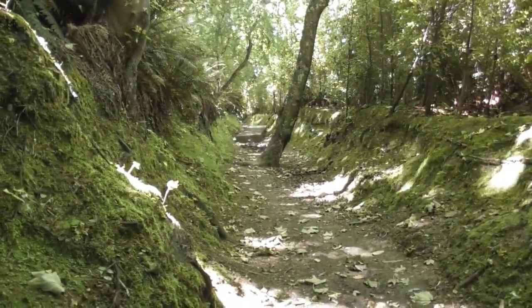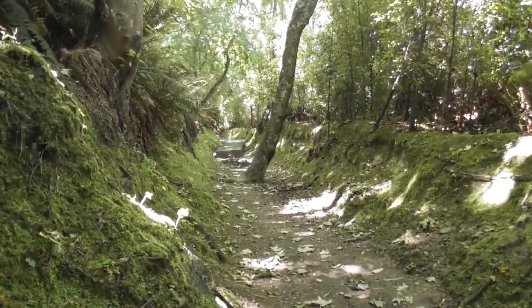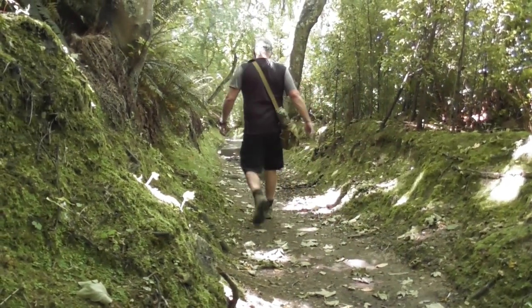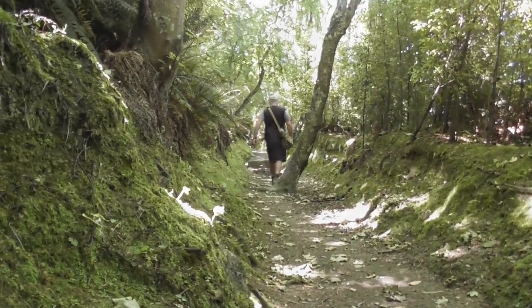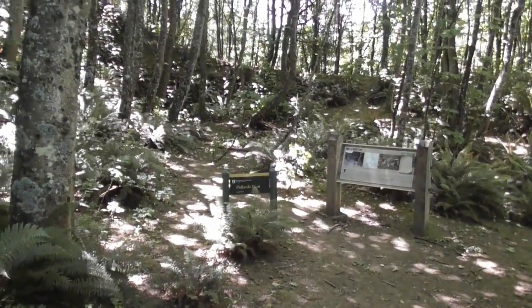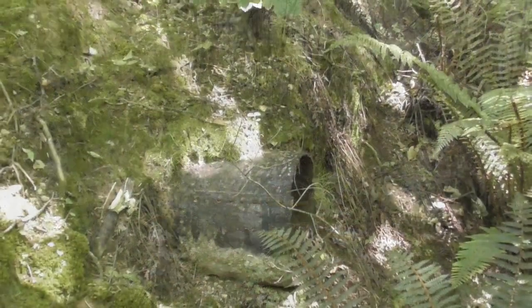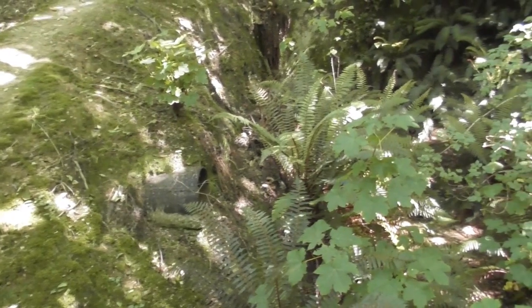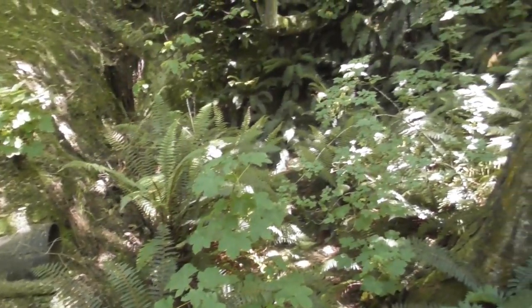This whole area — this whole hill and the whole of Gabriel's Gully — for a radius of about 50 kilometres is just a maze of water races. They realised that to extract the gold out of the blue gravel which Gabriel's Gully is full of, they needed a huge amount of water. So they built all this maze of water races, said to have gone for around 870-odd kilometres, supplying the Tuapika gold fields.